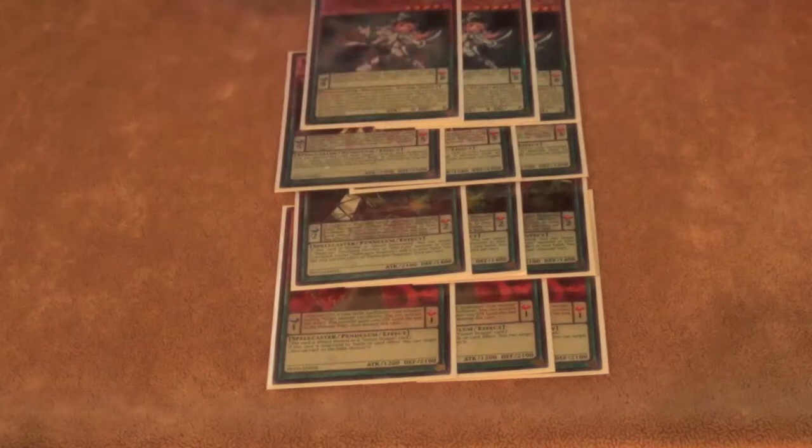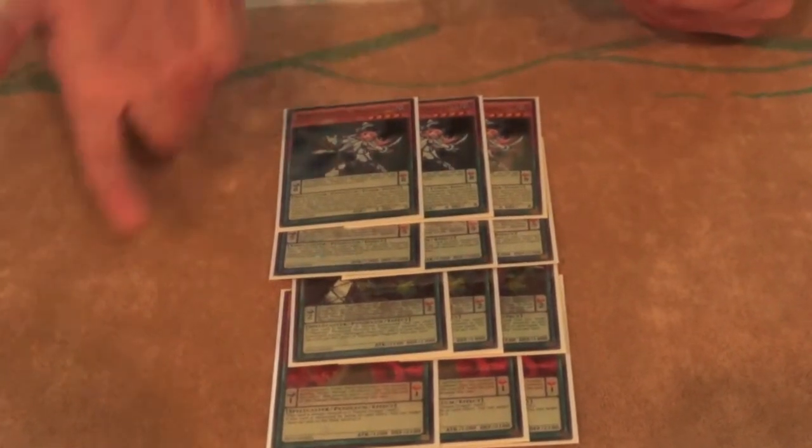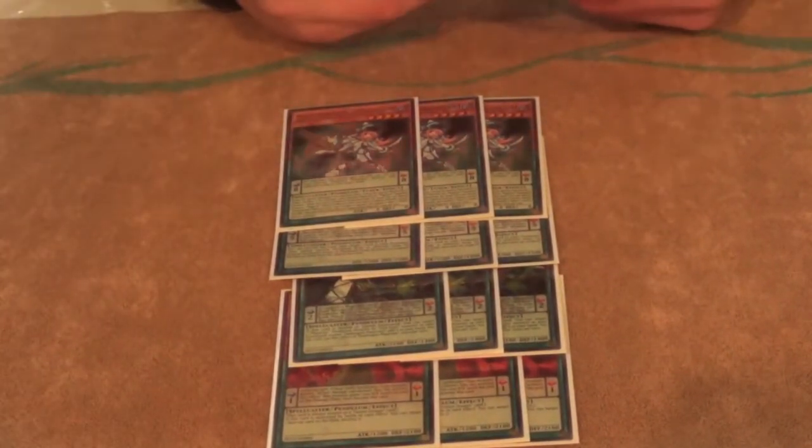Now for the high scales, the 3 Harmonizing. Harmonizing is really amazing. It's really standard in this deck. When you Pendulum Summon it, you get another special summon out of it. It's one of the best cards in this deck.